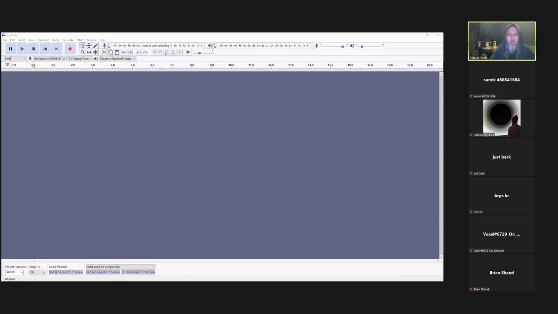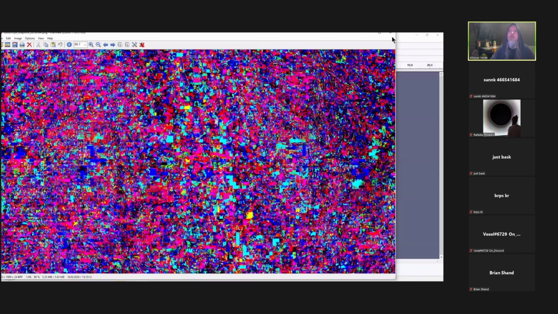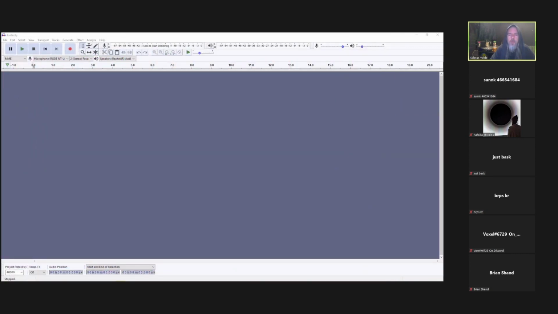I've got this image here. Let's just start with that one. It's already glitched out, but it's fairly basic. Gonna chuck that one in there. Now, when you're using this one, you're importing files as a raw file. So you jump down here, and I'm gonna show you two just quickly.